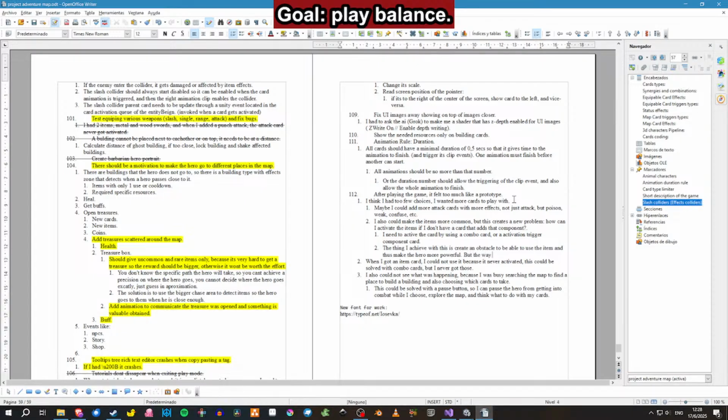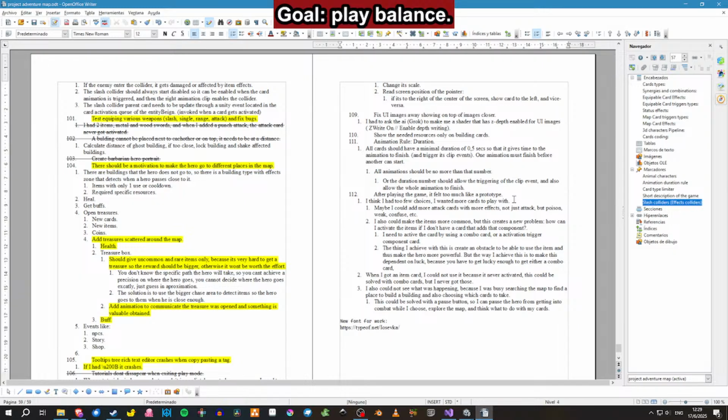But the way I achieve this is to make this dependent on luck, because you have to get lucky enough to get either a combo card or a trigger component card. Yeah, that sucks a bit.